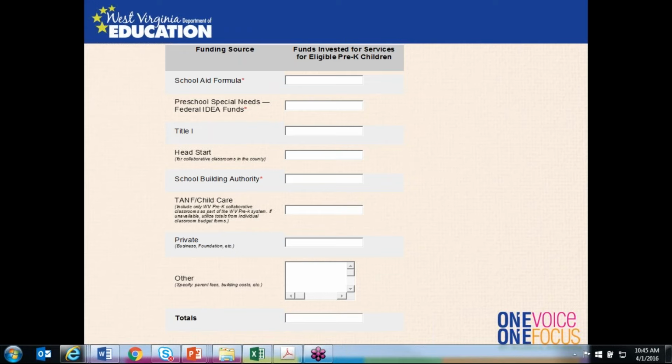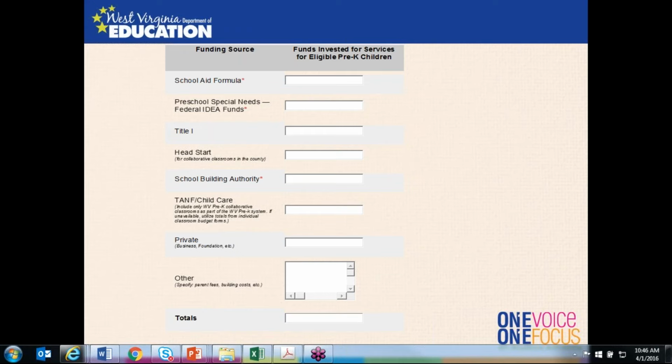TANF and child care, these are absolutely pieces from the budget form, but also children who are enrolled in child care centers, who participate in before and after care, who receive child care subsidy, that can be captured in this too. Again, an exact amount is really hard to achieve, so you want to make sure that you capture a good reflection of it, but down to the dollar or the change is not going to be capturable.